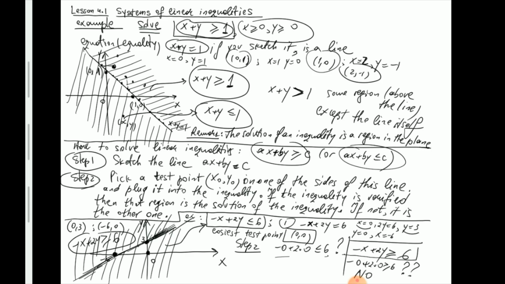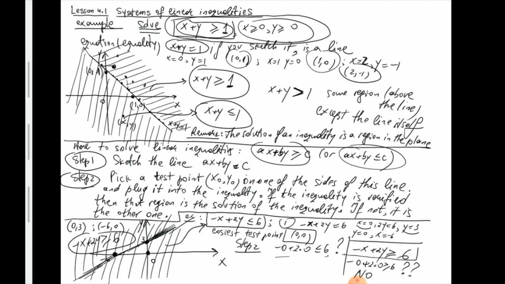One thing I want to mention before we move on to the second page: if I go back to the first example, so look back to the starting point here, when I said, let's figure out the region when x plus y is greater than 1 and x positive, y positive. So you do these inequalities one by one, and you actually intersect these regions. I'll show you with more examples later on the second page.